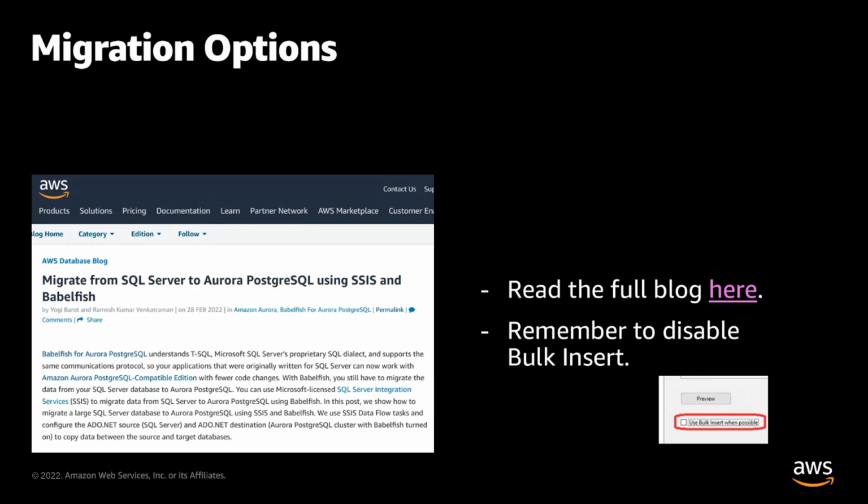So this again is the best practice at this time in terms of moving data to Babelfish. As time goes on, there'll be a lot of other exciting options that will be available for Babelfish, but this is a current great way to move lots of data today, especially if you have very large tables and so forth.